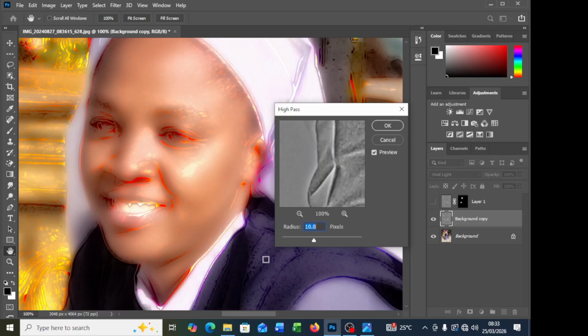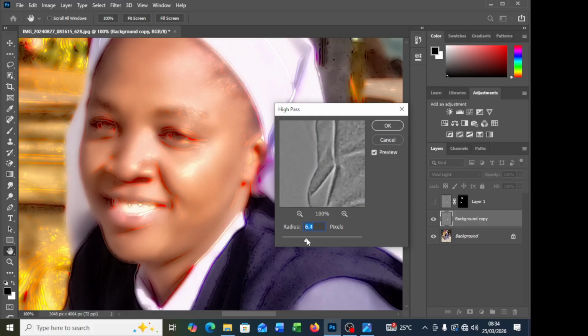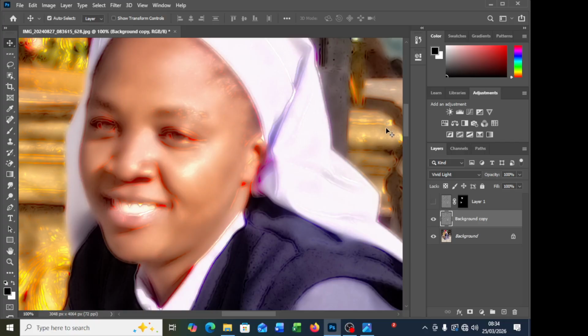So as you set a radius, make sure you don't see too much of these colors that we don't need. Someone can say for him it is going to be 7 or 5. Then you accept whatever you've made by clicking on OK.